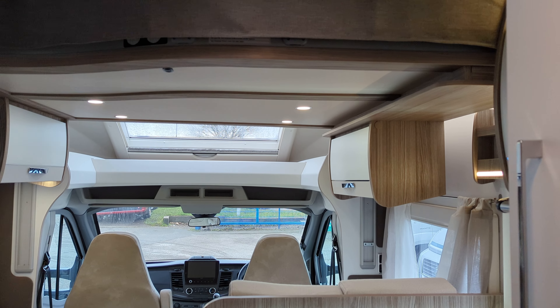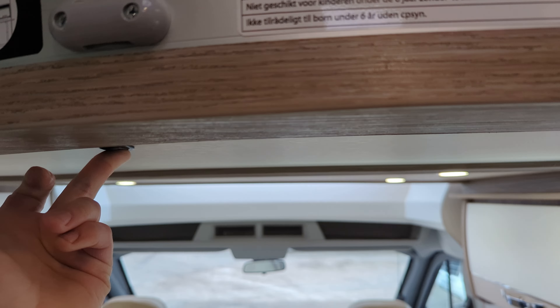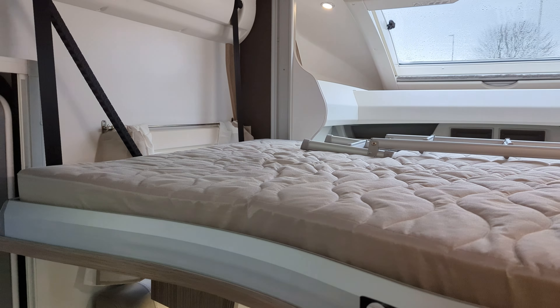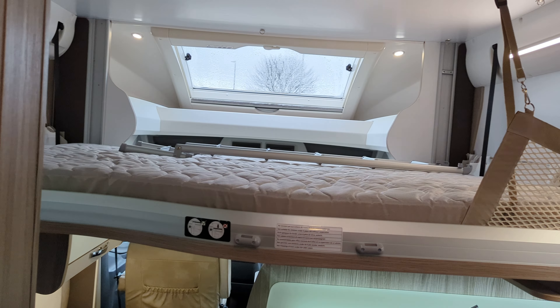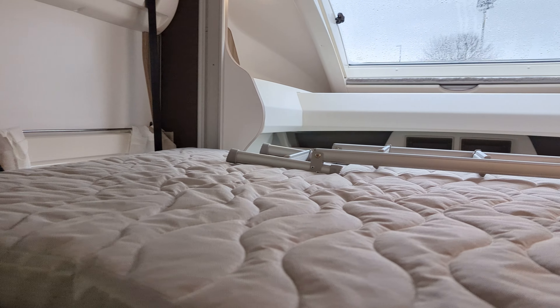And the second — you may have noticed, you may have not — it's not your most obvious drop-down bed, which again is an ode to the style of it, and it's just here. This is your second bed, above your front area. It's a good size, it's a big comfortable mattress. You've got your ladder clip-ons there so people can get up and down easily, next to your skylight. It's well thought out — I think people really like it.